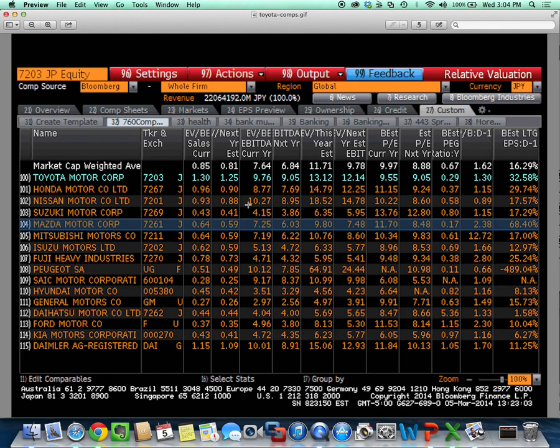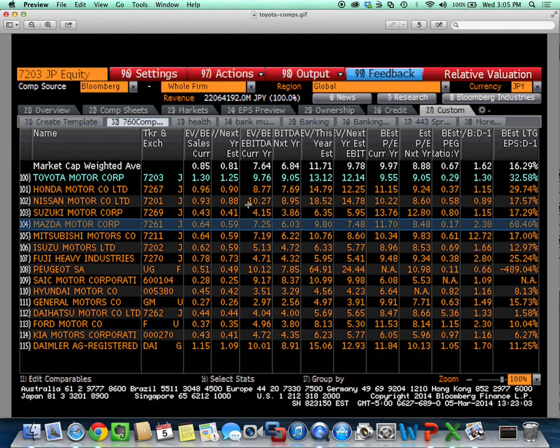Here's the final number on there. Long-term growth rate, BEST stands for Bloomberg estimate, long-term growth rate in earnings per share. This is the 5-year growth in earnings, which directionally we'll use as a proxy for growth in cash flow, even though earnings and cash flow don't always grow at the same rate. So we're just looking at directionality here. The industry is expected to grow its earnings over the next 5 years at 16.29% a year. Toyota's growth rate is double the industry, 32.58% per year. So, if growth and return lead to multiples, why is Toyota's enterprise value multiple higher than its peers?